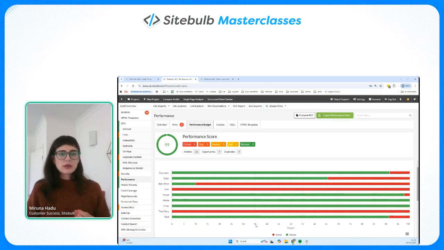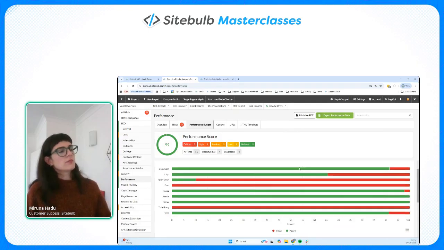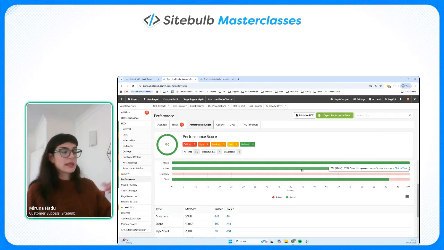Now, it's a quantity-based performance budget for page resources, so it might not be something that you focus on every audit, but you can analyze this from here.